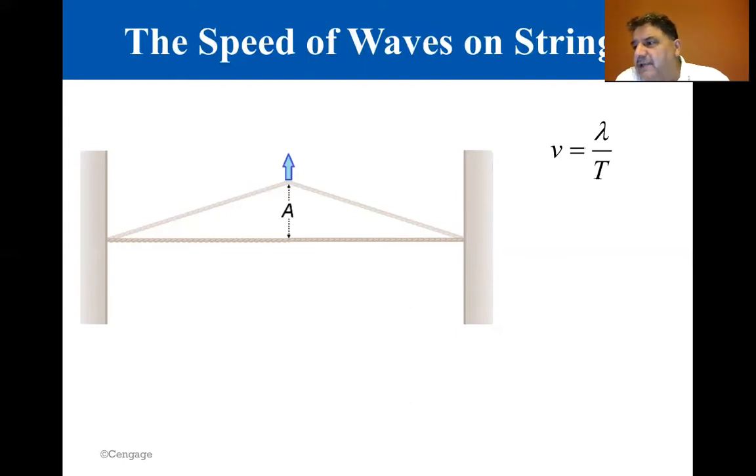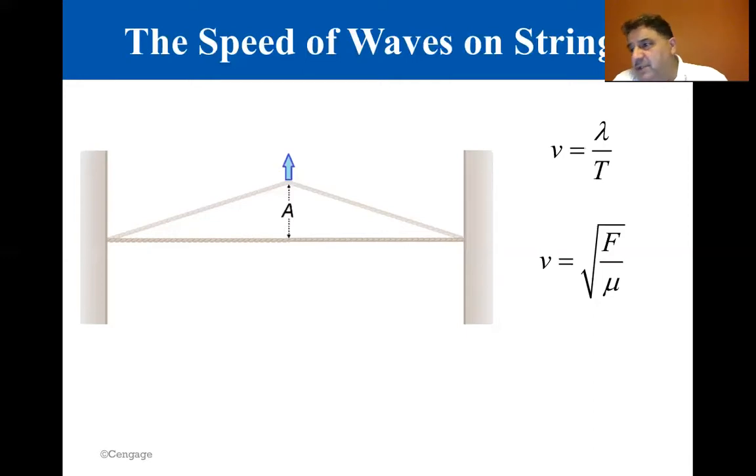The wave speed is given by the expression shown here. v equals the square root of F divided by mu, where F is the tension in the string and mu is the mass of the string per unit length, called the linear density.